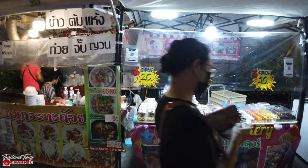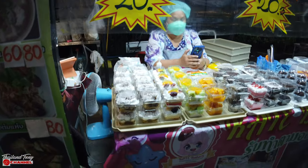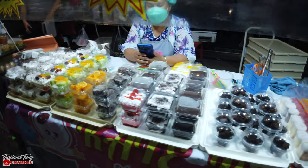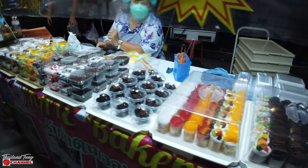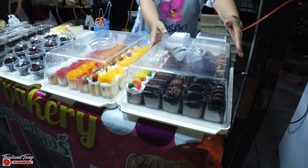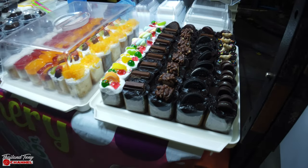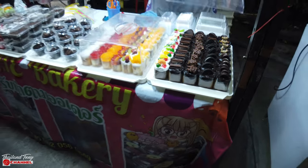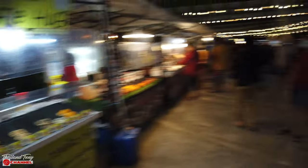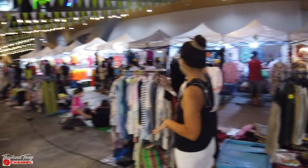I normally buy some pastries from a little stall down here, but you can see they've got a great choice when it comes to dessert. Some nice desserts there — especially these chocolate ones, they look really nice. Oh wow, very nice! Fancy trying one of those — I might come back in a minute. Nat's over there looking at clothes again. 50 baht — okay. And then we've got some waffles. Different choices on the waffles — 10 baht each.